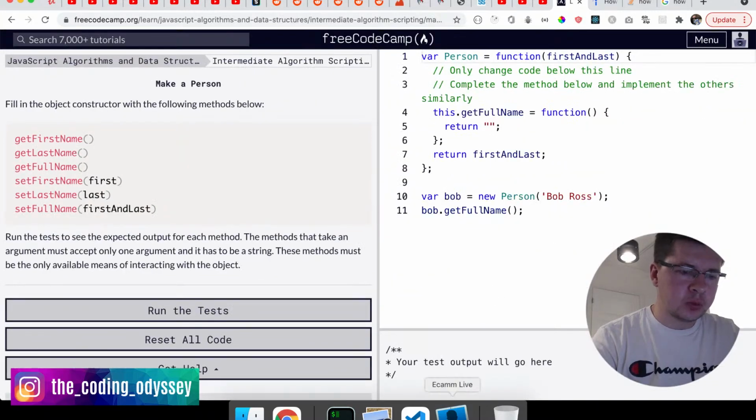Okay, let's go to the next one. Now it says fill in the object constructor with the following methods below.